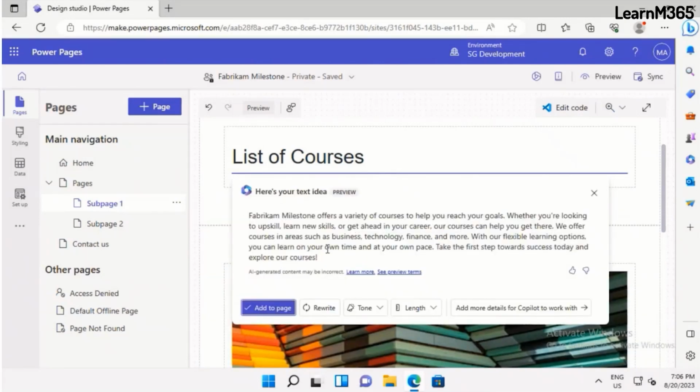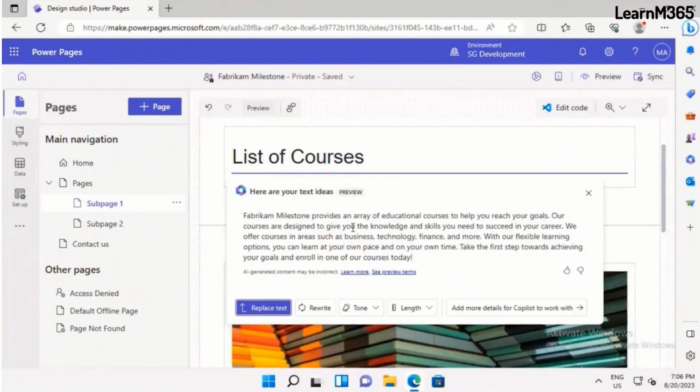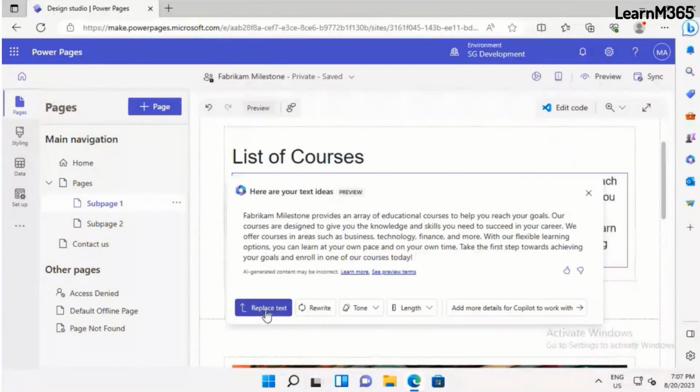So you can see here, I can make use of that. I can rewrite. I can even change the tone, what kind of tone I'm interested in. Okay. I've selected educational. So it would rewrite the content. And if it is good to go, I can just replace the text and it would be added there.